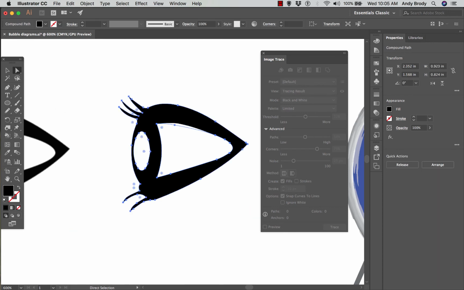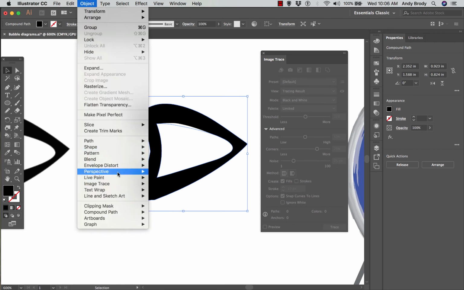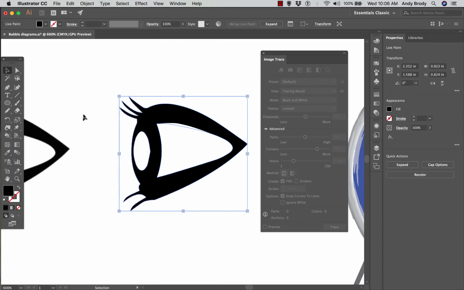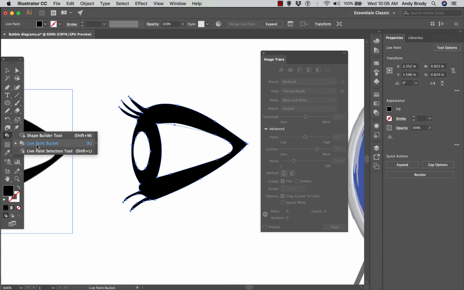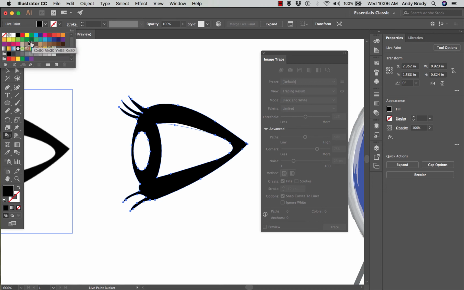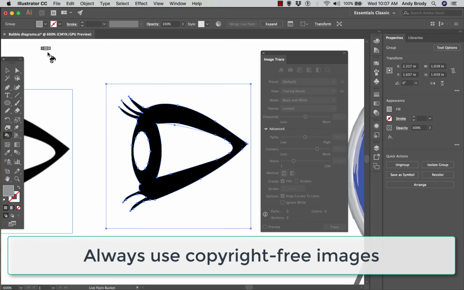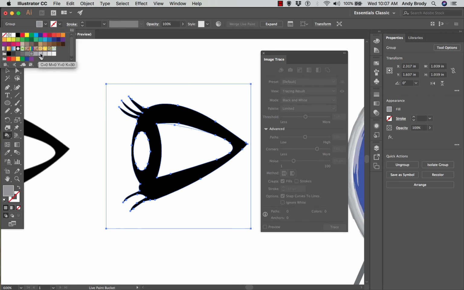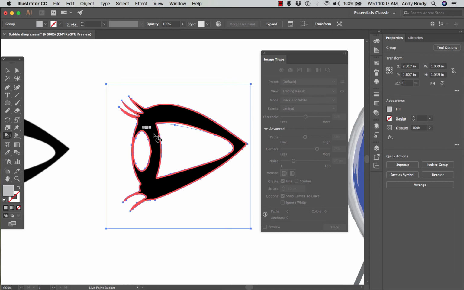But you can also, let me just select the object, you can convert it to a live paint group. I'll just choose Object, Live Paint, Make. And why would I do that? Because now if I come in here with my Live Paint Bucket tool, I could come in and say paint that background some color other than white. So choosing a color, let's choose a little lighter one. What you'll see is that now it finds the boundaries that were in there. Let's see, we've got a little piece there that's not complying.